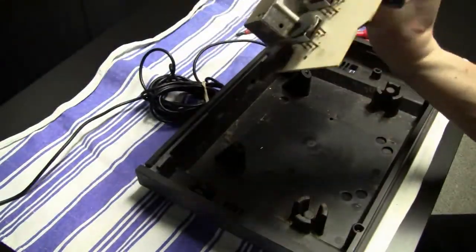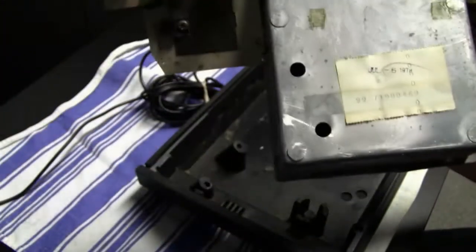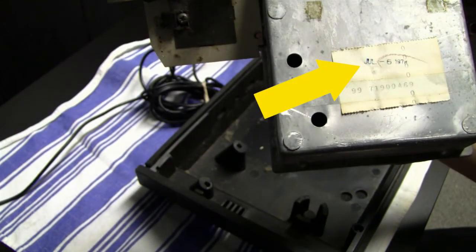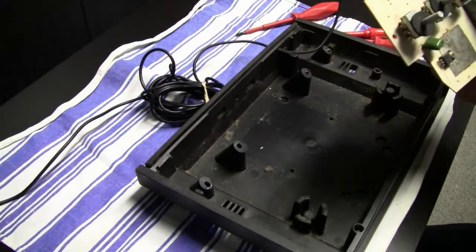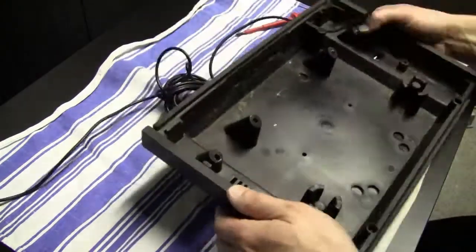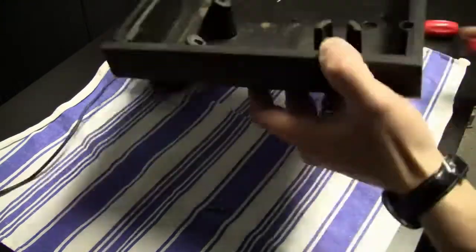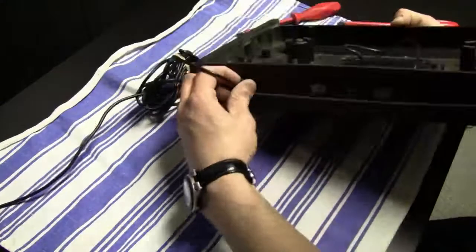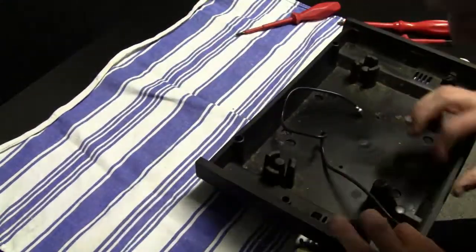Some people say that it is kind of a factory inspection tag. Other people say that if the system got repaired by Atari or whatever, then they leave one of those sheets or receipts inside the system. So it's hard to say if the system was made around that time or maybe even before or whatever, but in the end I have at least one piece of information about the system, so I can at least say that it was made in 1978.